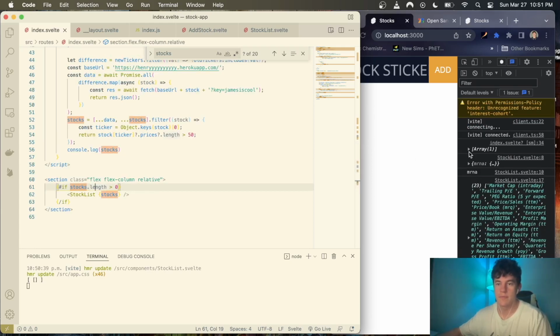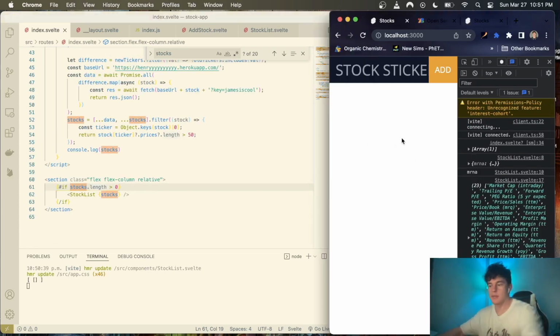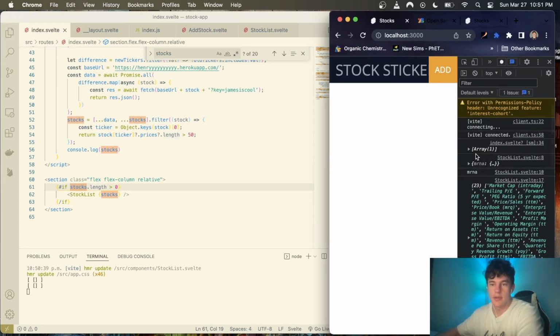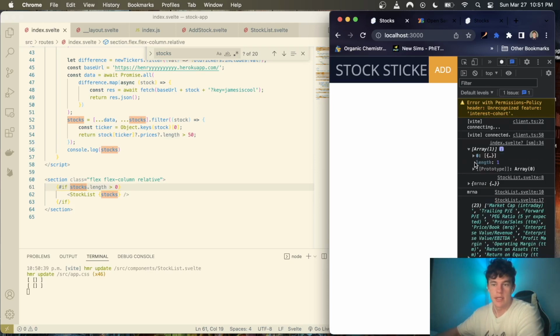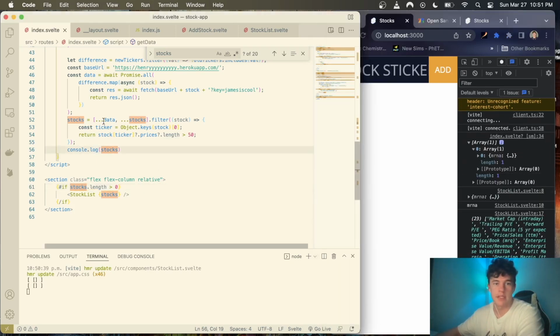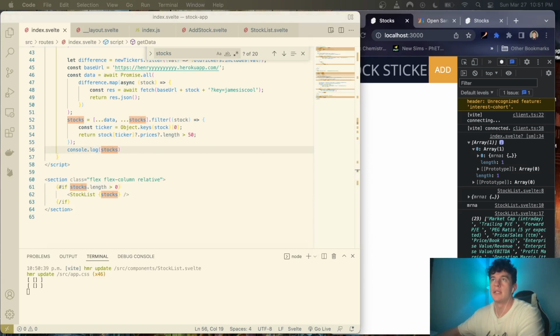Well, what does it say? So we refresh the page. Let's just error handle this for a second. So we get this in the index. We get this, right? This array, the 0th index. That's stocks. So let's just check that we've done everything correctly there. We're getting an array of an array. And I don't know that that's correct.